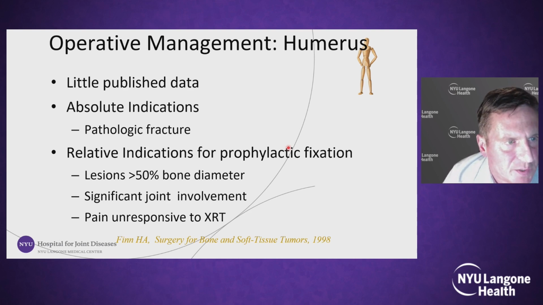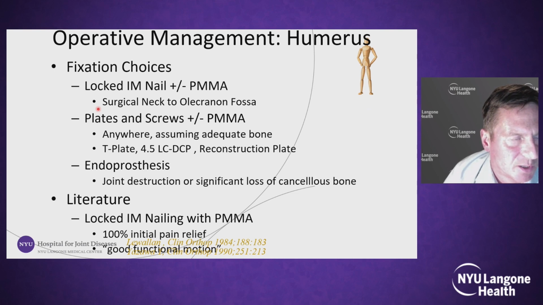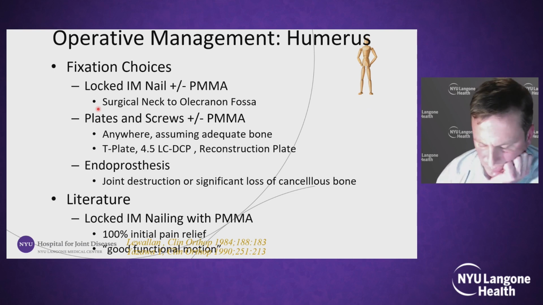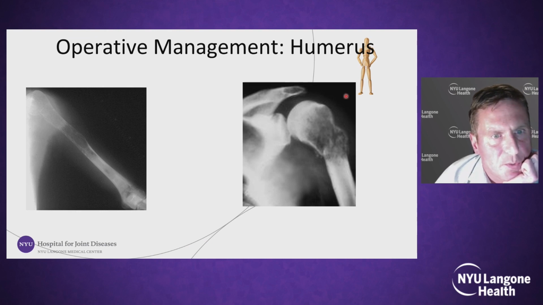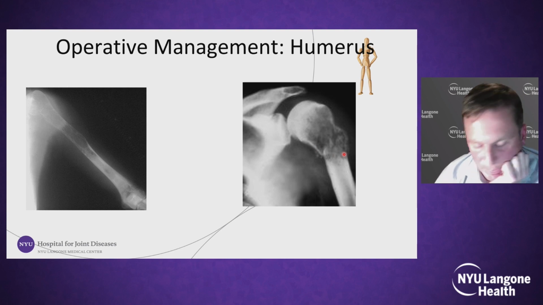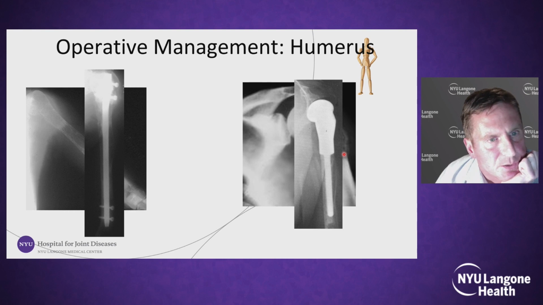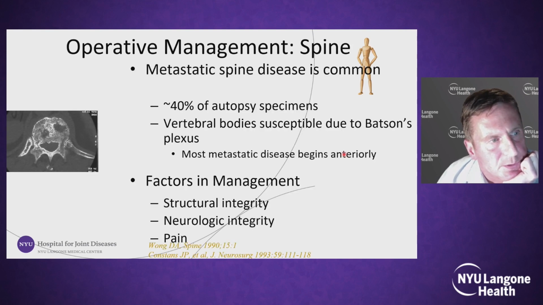We already mentioned the humerus being something we can be a little less aggressive about. Here are some examples in the humerus: a midshaft lesion in somebody with very significant pain, where you could consider an intramedullary nail, versus the example on the right, with a pathological fracture in the proximal humerus. It would be very hard to imagine putting plates and screws in there and getting this to heal, so if you were considering surgery, you might consider resecting and replacing. These are just post-surgical examples of that.